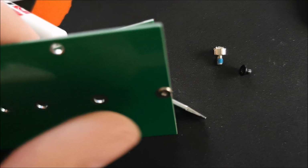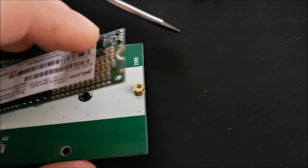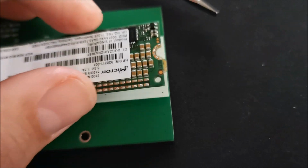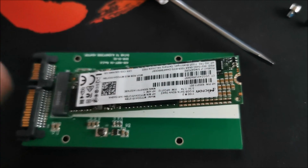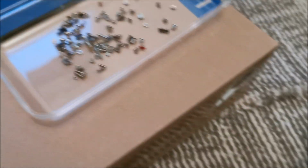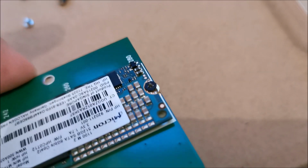So most likely from this side it had a really short screw and he mixed them up, and the longer one actually should be from the top, because this one, although it's quite short, is still too long. So I'm going to try in my pile of random screws and find an even shorter one, but my chances are really slim. Let me go and see what I can get. After searching for about half an hour through all the screws that I have from tiny devices that I've opened up, I managed to find that little black guy that actually works.